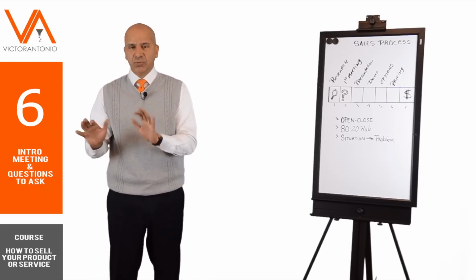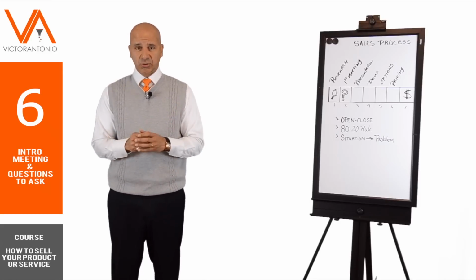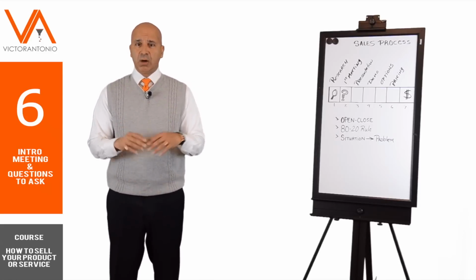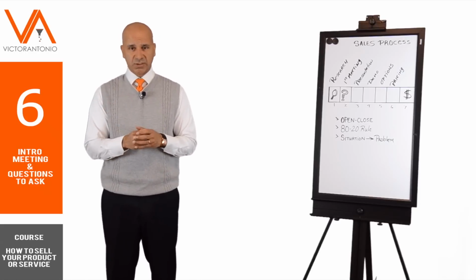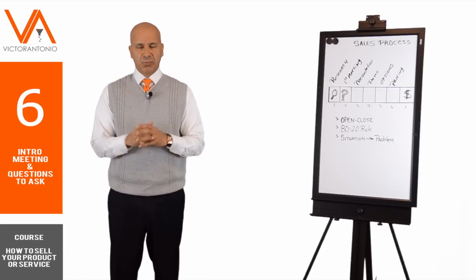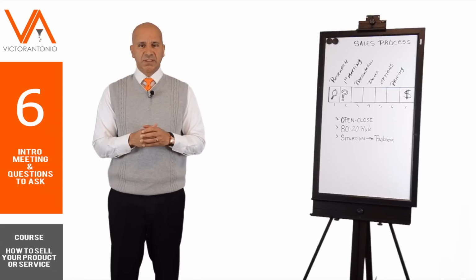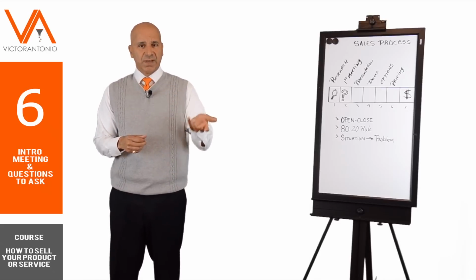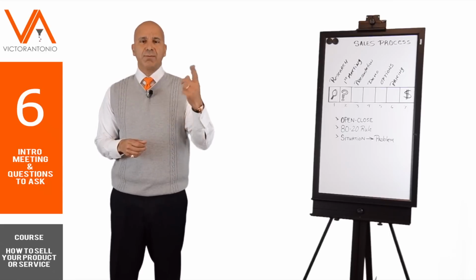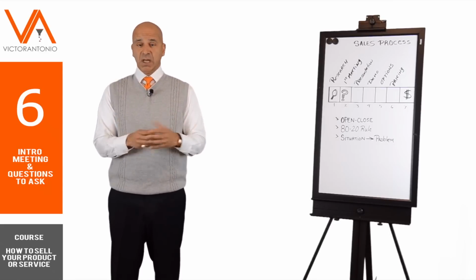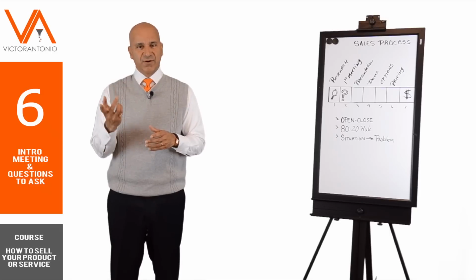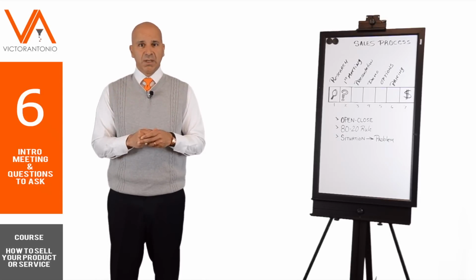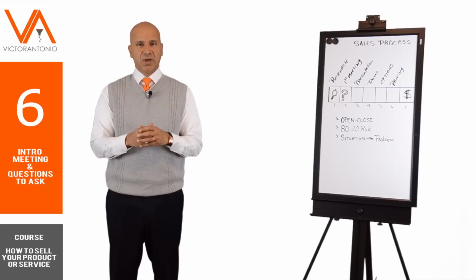Here, let's get some basic rules out of the way, because here's what I want you to do when you walk in. Now, rule number one is you got to learn the difference between open-ended questions and closed-ended questions. Again, most of you know this already. Do a quick recap. An open-ended question is a question that asks for more information. Can you tell me more about that? That's an open-ended question. A closed-ended question is one that can be answered with a single word or in the affirmative or negative, which is yes or no. Or sometimes yes, no, maybe. Get the idea? That's a closed-ended question.